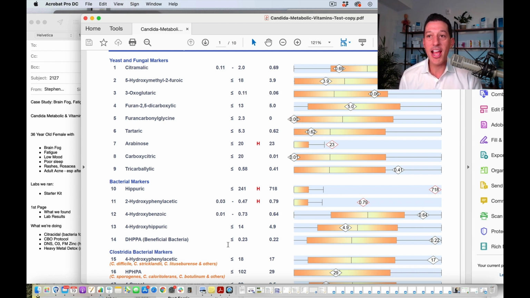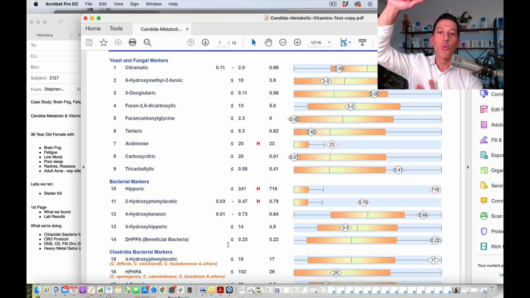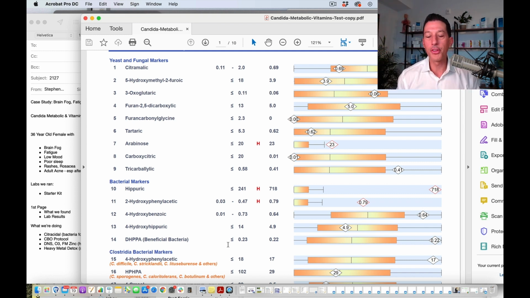They had some skin rashes that they couldn't figure out, almost like a ringworm under the armpits, and they also had some rosacea-looking rash on the face as well. The last thing they were dealing with is a little bit of adult acne, just a little bit on the shoulders and some around the chin and cheek area. So those were their main symptoms. They had a little bit of exercise intolerance, which means they felt terrible after exercising, all inflamed the next day, totally worn out and exhausted.